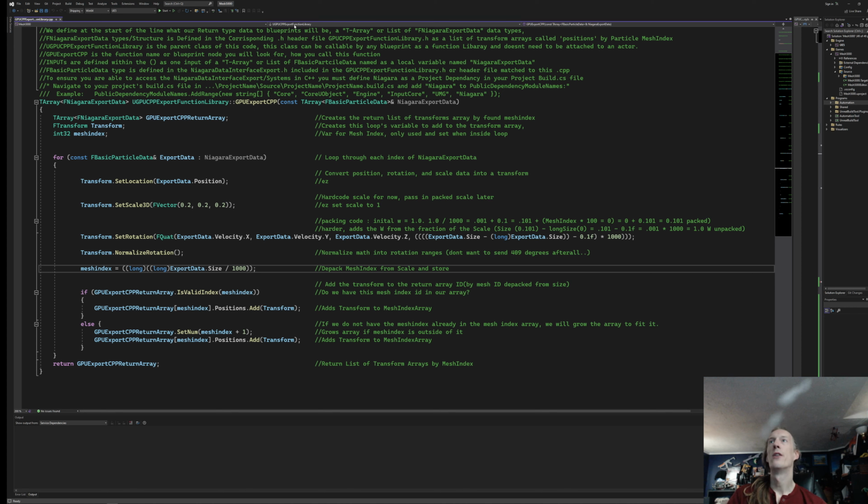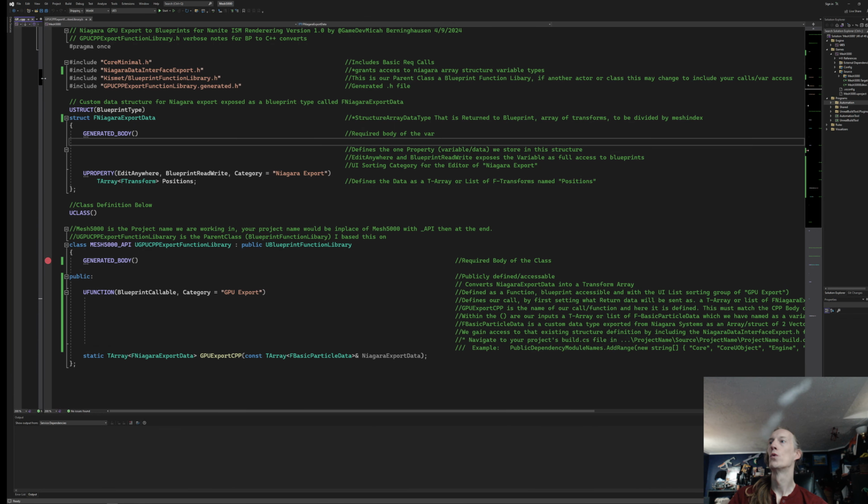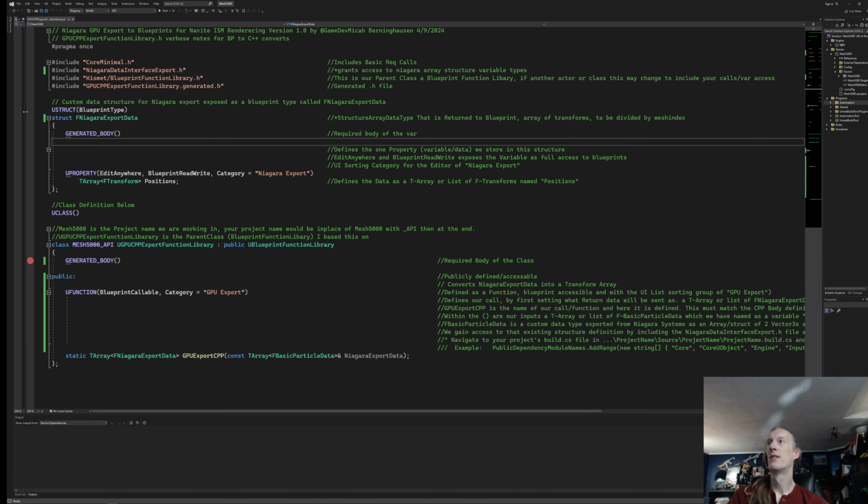And I'll show you the header as well. I think I have it. Oh, there it is. And that's just defining my Niagara export data. So the structure I'm going to export should just have an array of transforms.